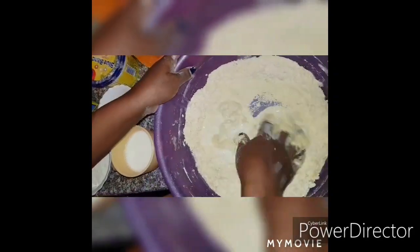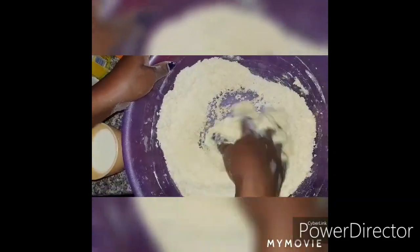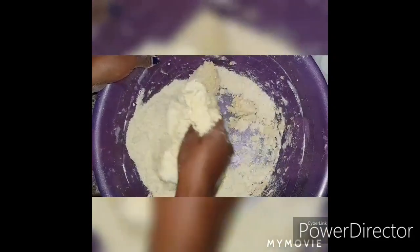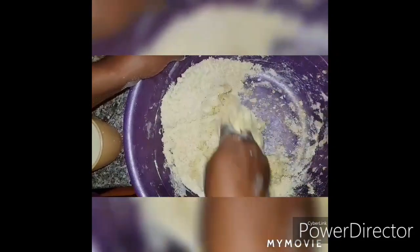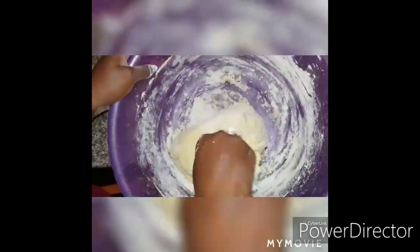Then you add in your 1 cup of warm milk, and you mix it slowly by slowly, starting from the center, so that you don't put in too much milk. So you keep adding in the milk gently until your mixture becomes fine. If you realize you've put in too much milk, you add a little more flour to make your mixture a little bit more thick.